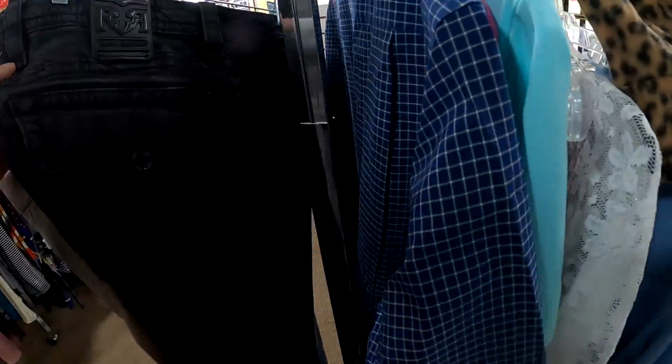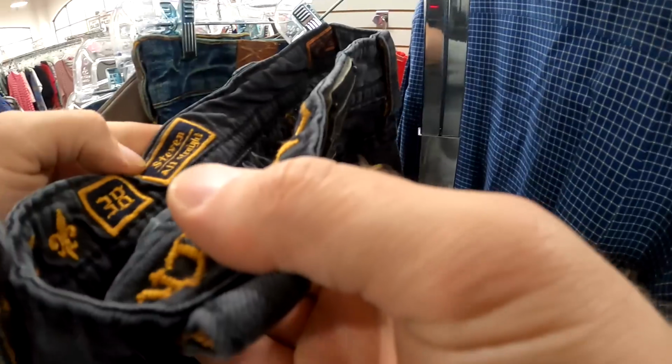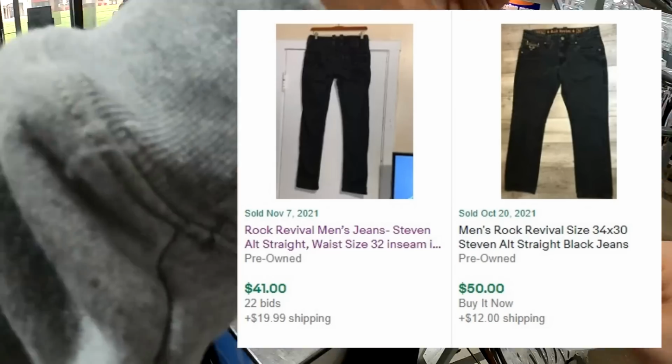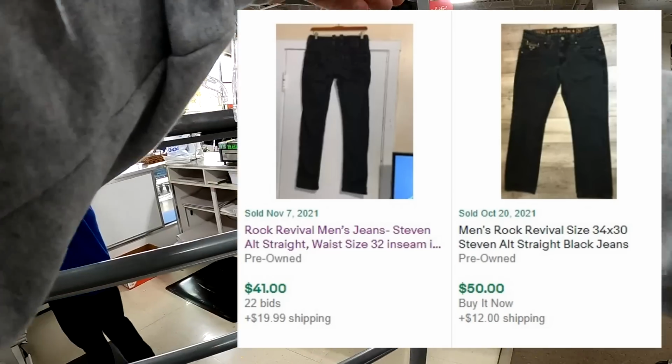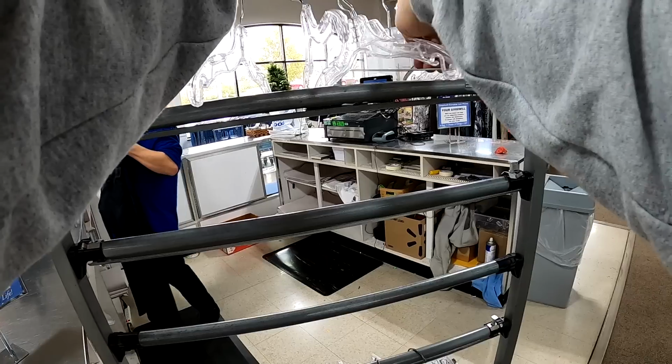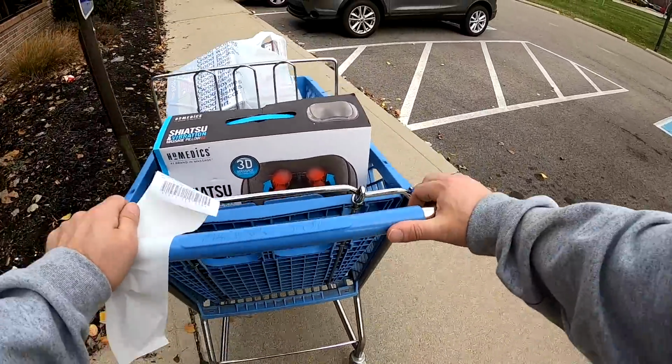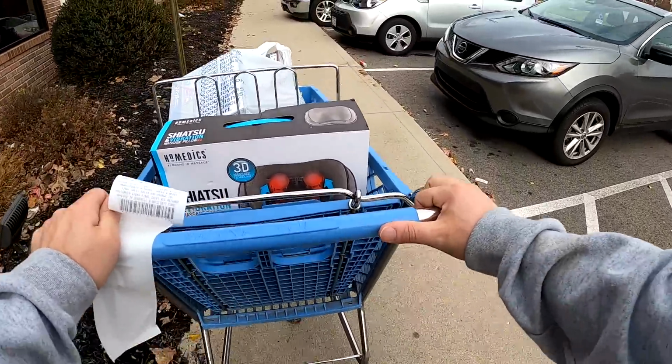While in line, I saw a pair of Rock Revival. I saw that RR logo. And I did look these up while I was in line and decided that I was going to pick these up for sure. They are marked at $14.99. However, I think I'll get around the $50 to $60 shipped range for it, and it'll ship in a priority flat rate envelope for $8. So can't go wrong with that. Super glad I went to one more thrift today.